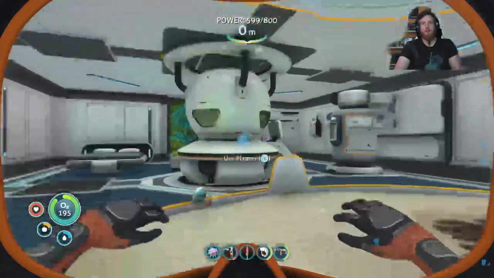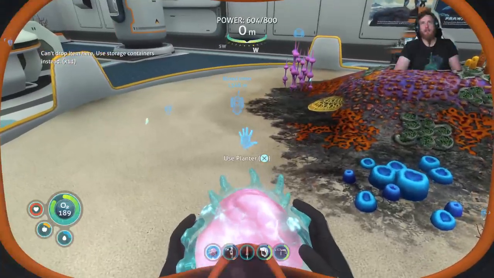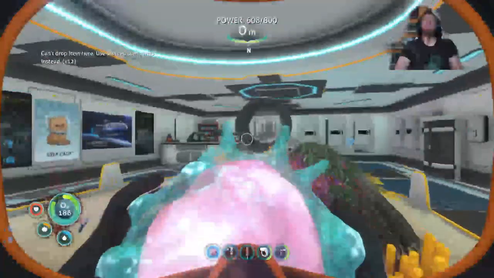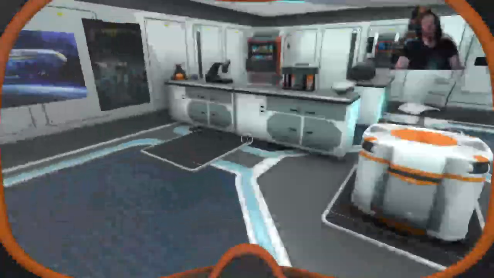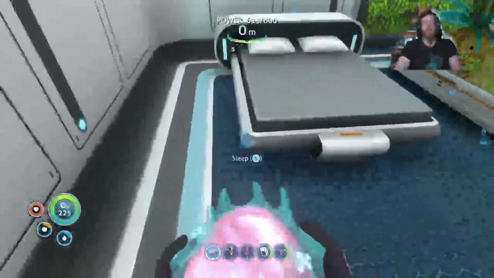How do I drop? Can't drop item here. Use storage containers. No, I want to drop it here. No! My favorite thing, the floaters, just can't be friends with anything else. You know what, floater? You can be my friend. I'm going to put you over here.